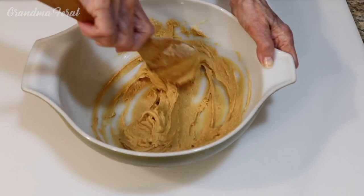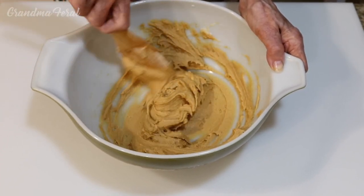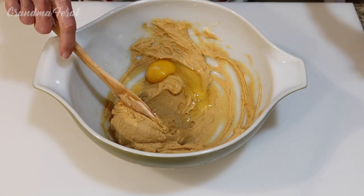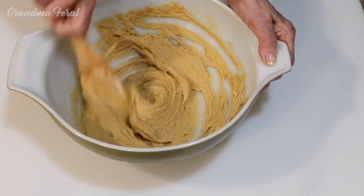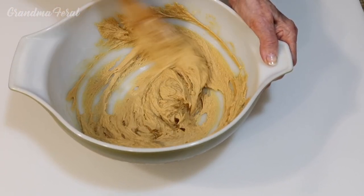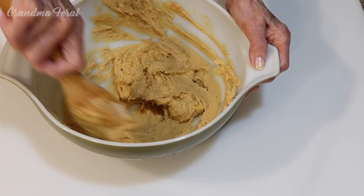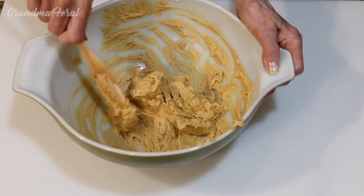Seems to be stirred well now. So now I'll be adding the egg in. And now I have to beat the egg in. So you have to stir it well until the egg is all incorporated. That is good now. That looks good. So this is done now and we're just going to set it aside.